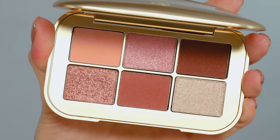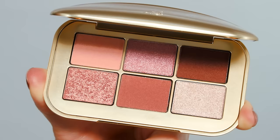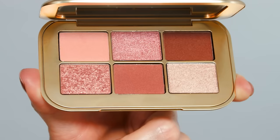So the next palette I'm going to show you is Muse. And for this one, I was partially inspired by the Bella Poch with its painterly washed world of romance. And also, of course, inspired by those dirty rosewood undertones in my Muse Velvet lip colour. So these shades really are a harmonious assemblage of romantic vintage rosy hues that can be blended together for a monochromatic look of rosy simplicity, or you can build it up for an intense sublime blush.